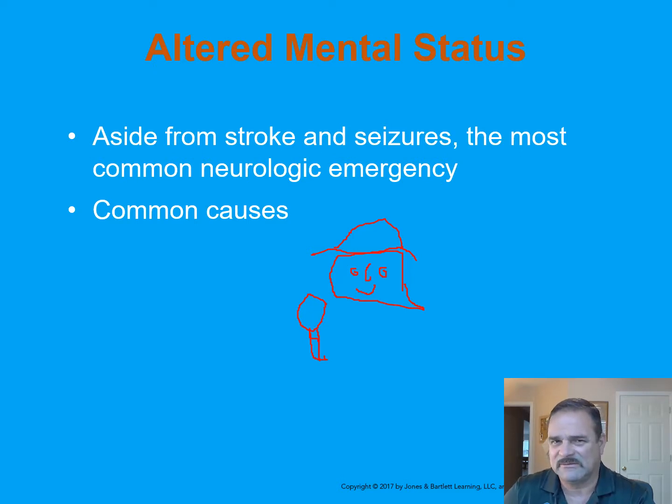So playing detective to determine the common cause for altered mental status, because you're going to see a lot of these kind of patients. It's either alcohol related, drug related, or they could have low blood sugar. So do your detective work. Make sure you find out what's going on with your patient and treat them appropriately.